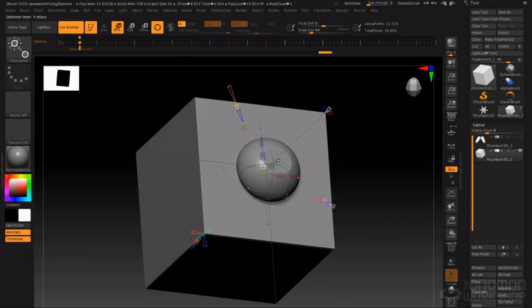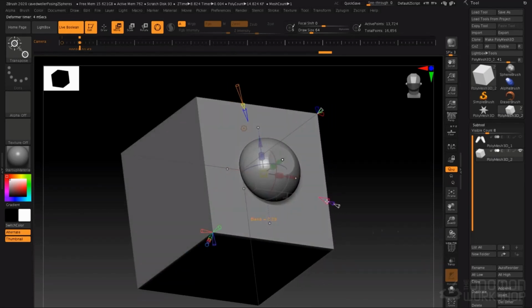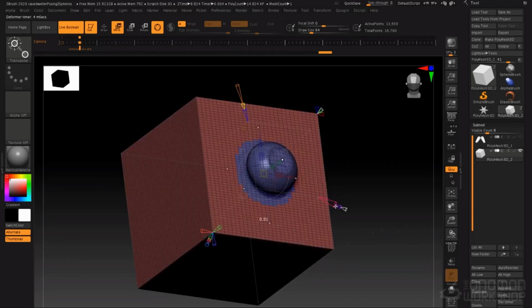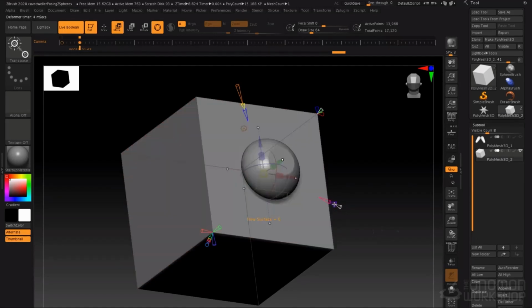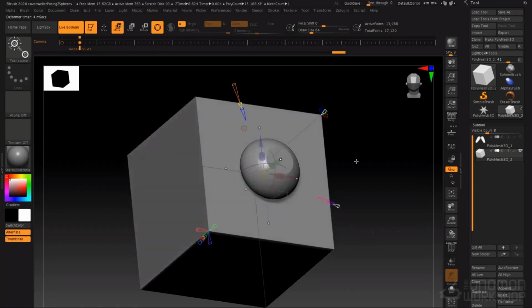Now, here we have another set of cones. We have blend, so if I turn blend up, I can change the way it blends into the underlying mesh. I can turn on new surface, which creates a new surface from this, and I have accept. So these will basically bake the effect, so I don't quite want to do these just yet.